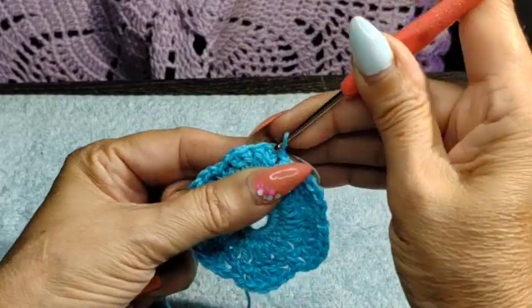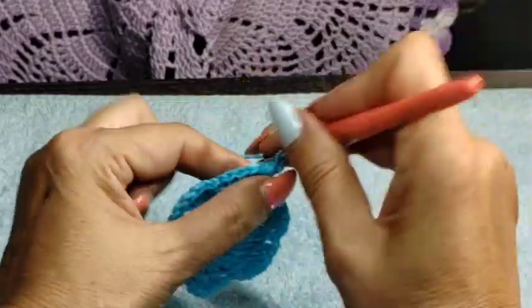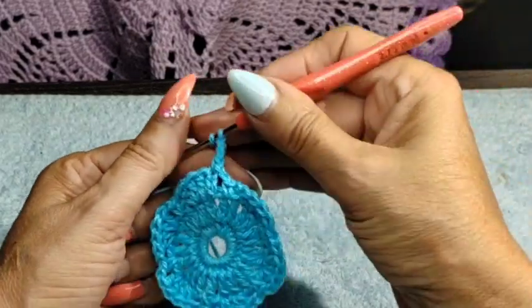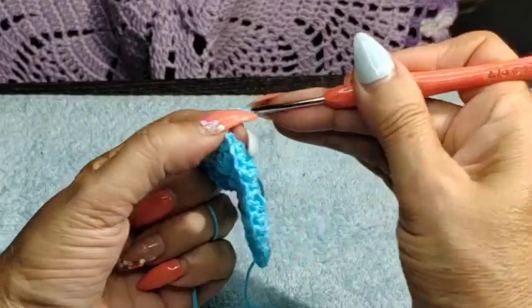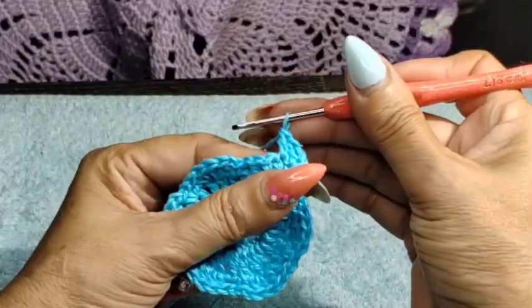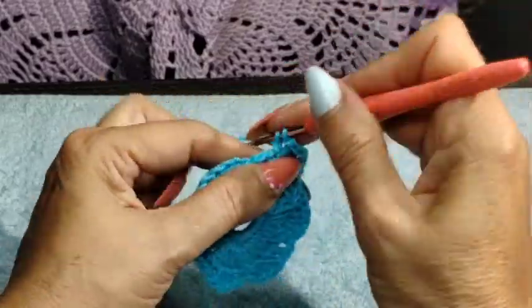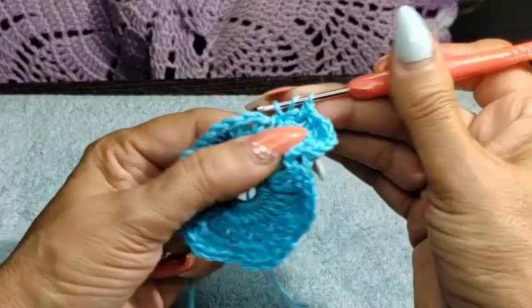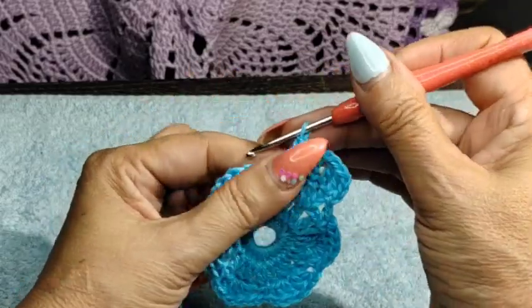Going into row 3, so I've closed in with slip stitch, coming and doing my single, my 2 chain. I'm going to start to do an increase, 2 double crochet on the same stitch, that first stitch. On the second one, 1 double crochet, 1 chain into the next one, 1 double crochet, and on my last one, 2 together on the same stitch. So we have 3 double crochet, 1 chain, and 3 double crochet.